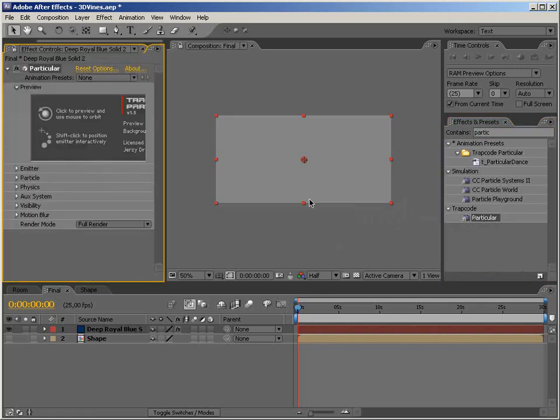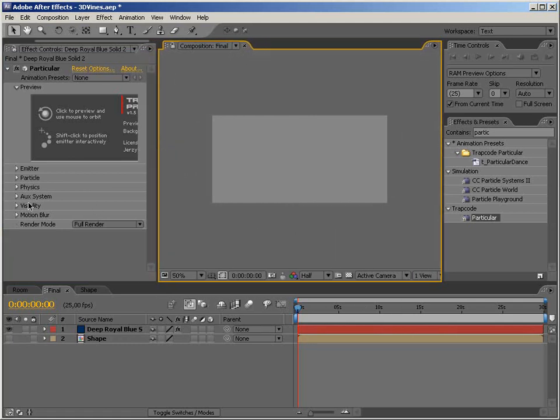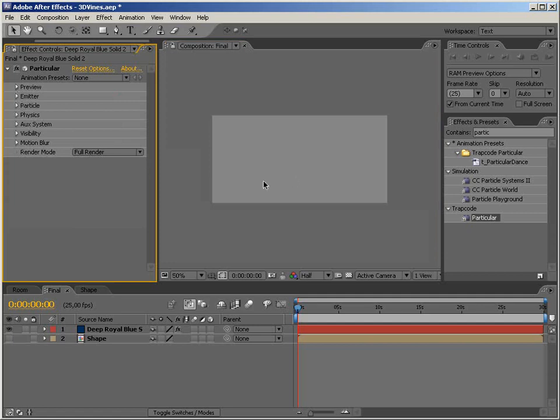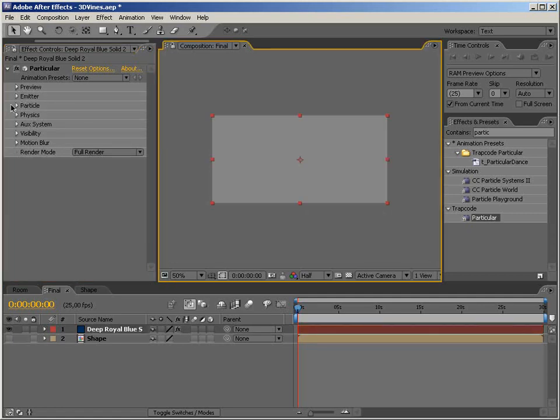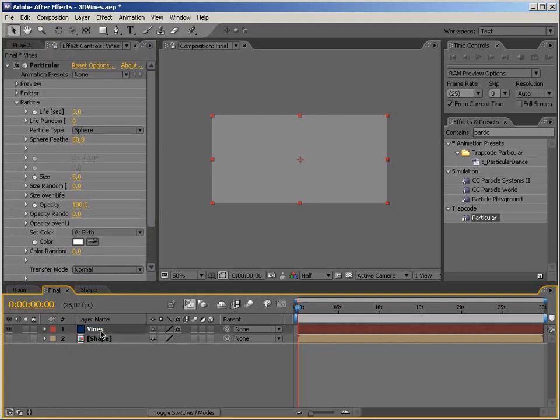And you could probably achieve the same effect, well, I know you could, using one of the built-in particle systems, but there are some disadvantages. You know, all techniques have some cool stuff in them and some pretty nasty stuff that you don't want to have. So I'll stick with Particular because that's really the best particle system there is for After Effects. So let's call this vines.